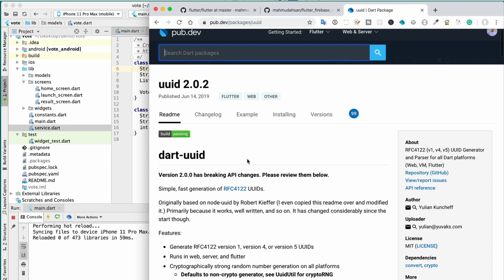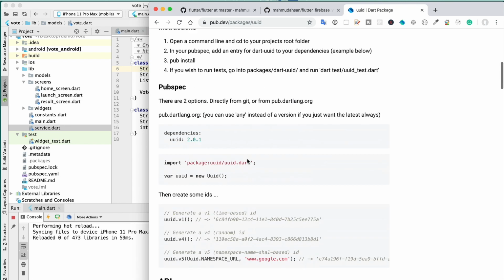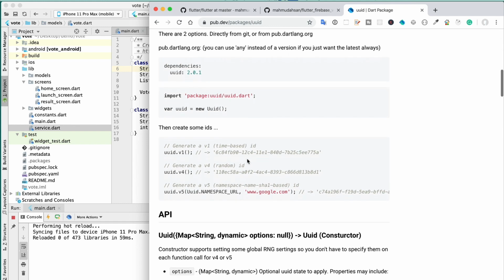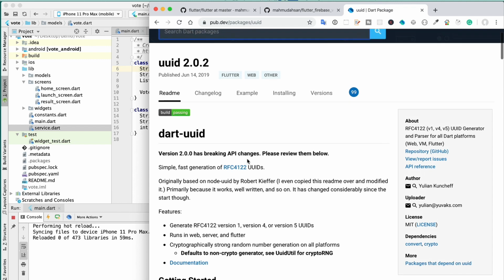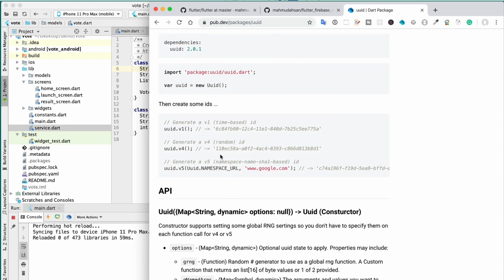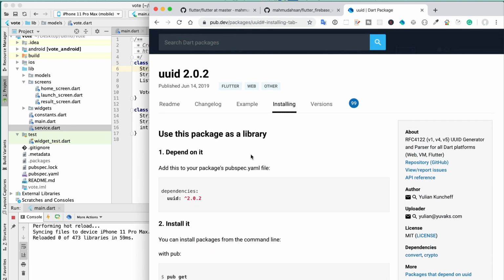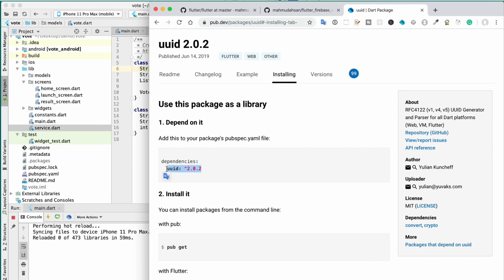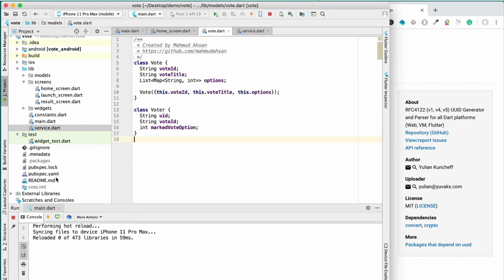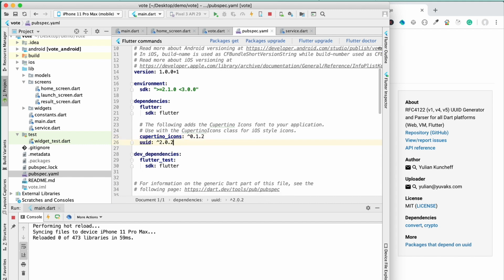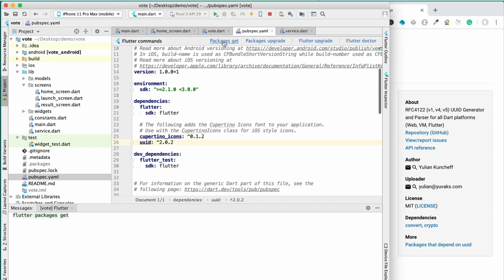I used this package long ago in a JavaScript based application, and I found a similar library in Dart, so you can use that. Using its method it basically generates a random ID, which we will use for the vote ID. So let's install this. Copy this UUID dependency, come to your pubspec.yaml, paste it after cupertino_icons, and click pub get.